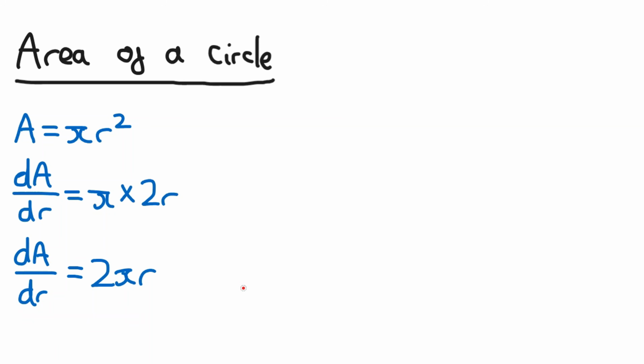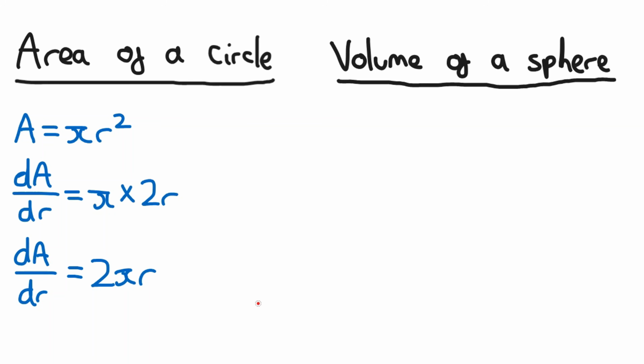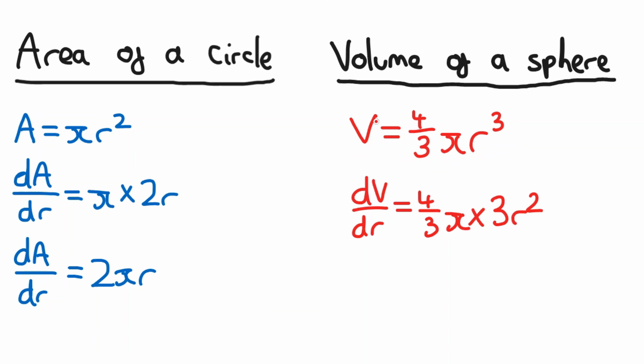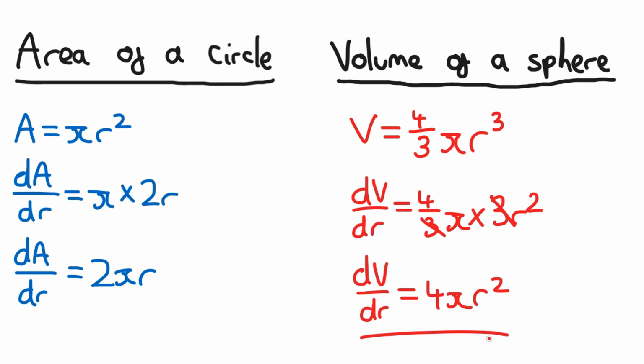and this is a differential equation that we can use in our answer. Another example is if they say in the question that they're talking about the volume of a sphere. Well, we know that the equation for the volume of a sphere is V is equal to 4 over 3 pi r cubed. So therefore we can find a differential equation by differentiating this here. So it's going to be dV over dr is equal to 4 over 3 pi, and then this is multiplied by r cubed differentiated, which is going to be 3r squared, and then this 3 denominator is going to cancel out with this here. So we're left with dV over dr is equal to 4 pi r squared, and this we can use in our answer.